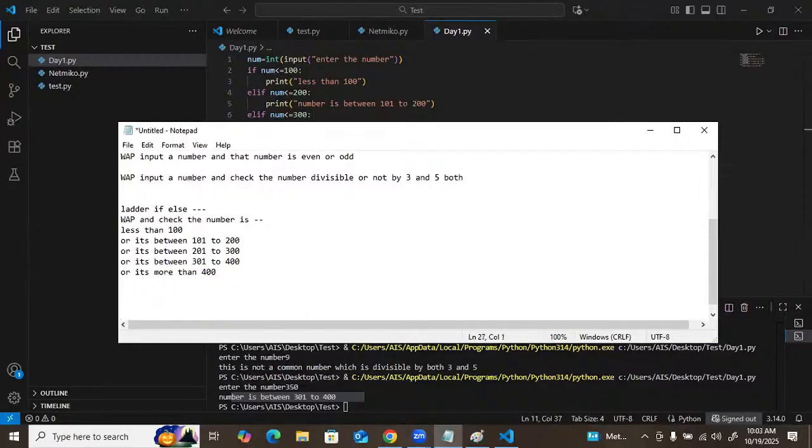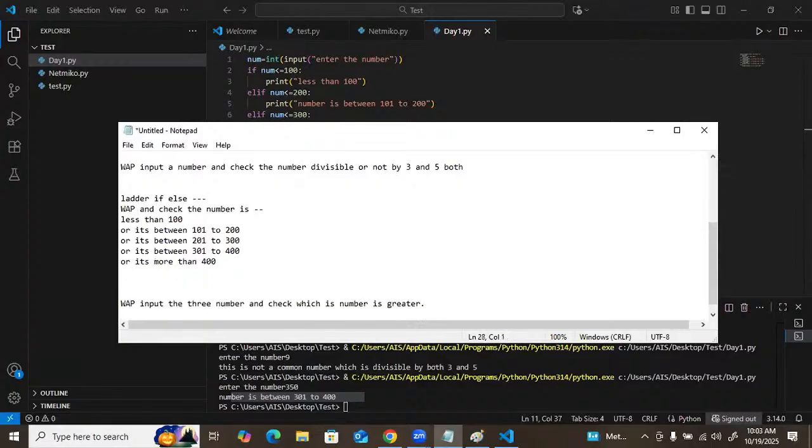We have: write a program, input the 3 numbers, and check which number is greater.